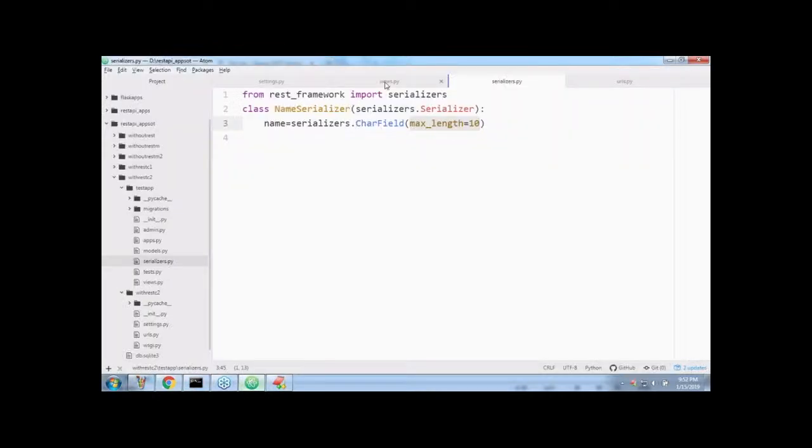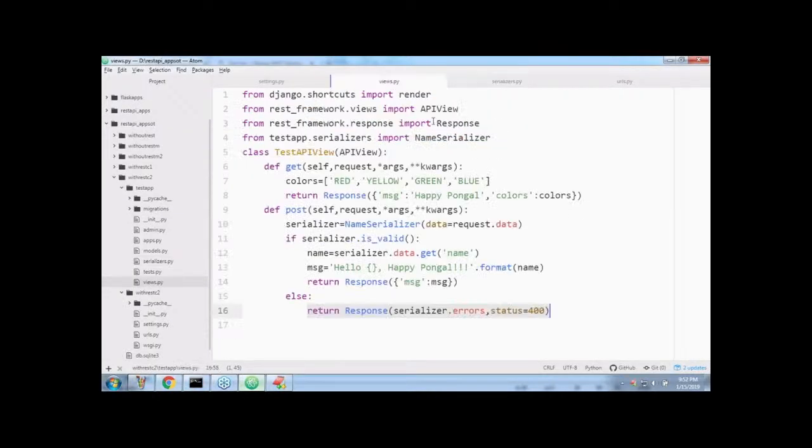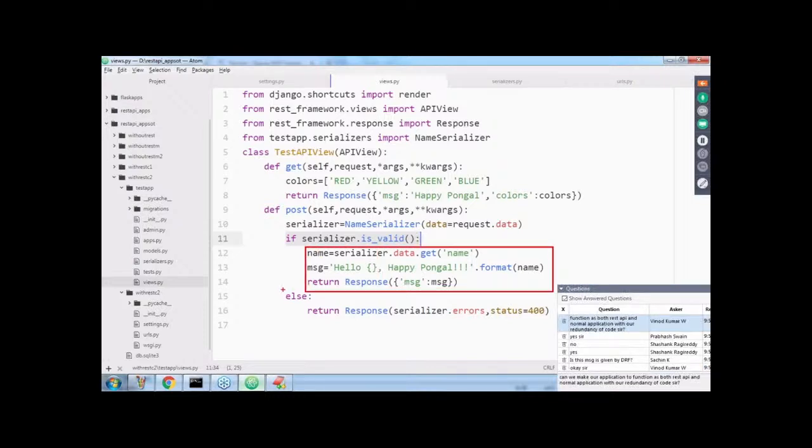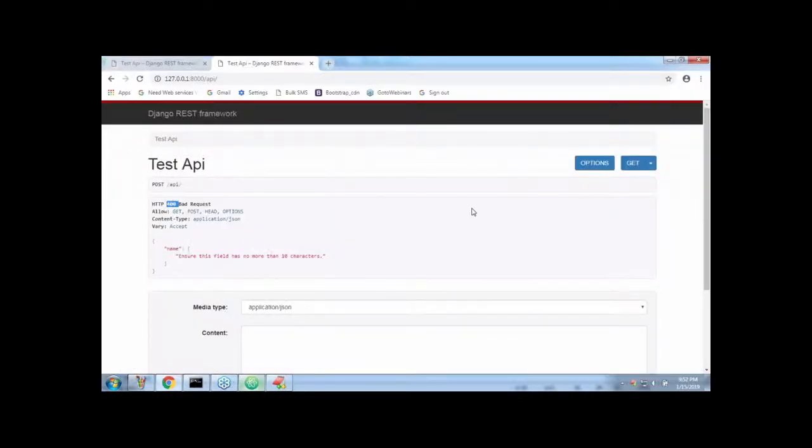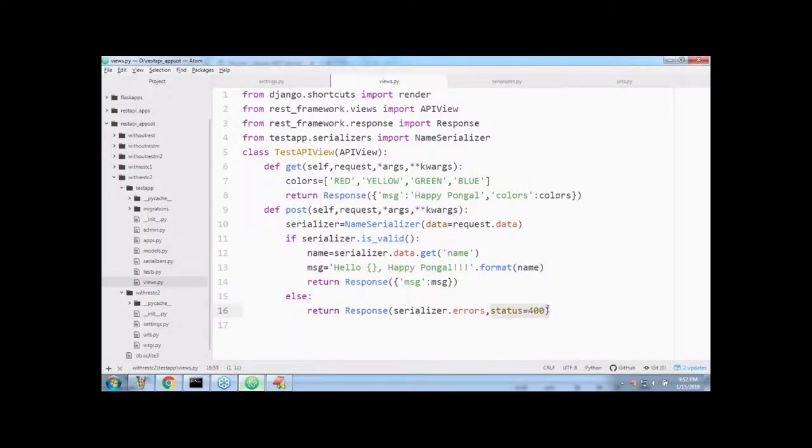I wrote here: if valid, this is the response to provide; else, provide the errors, serializer.errors information. That's why we are seeing this response. What status code are we getting? 400. Did I set the status code to 400 or not? Sachin, getting it?